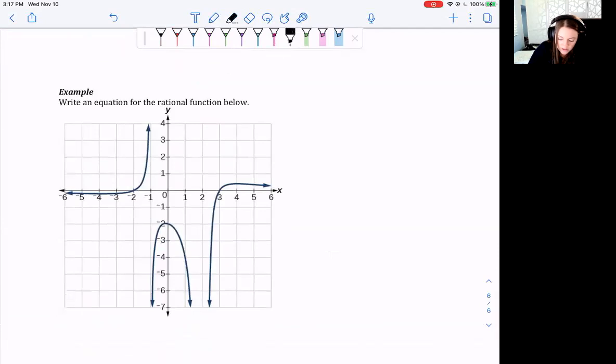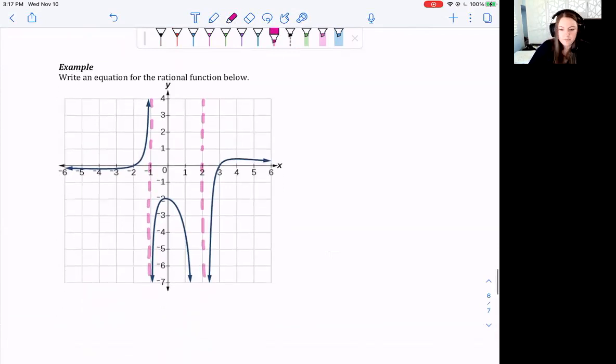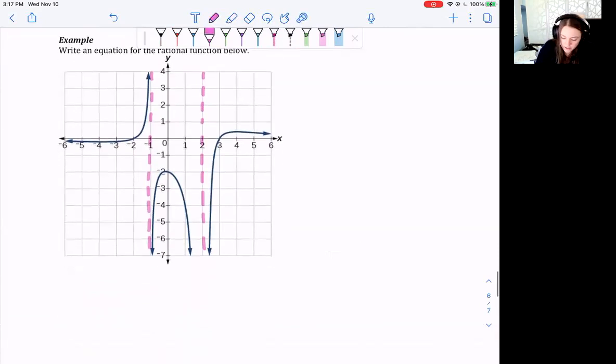We need to determine the equation of this graph. You might think that it's impossible, but it is not. We are given enough information to do this. First things first, we have two different asymptotes. They're not drawn in there, but we know that they're there. So we have a vertical asymptote at x equals -1, and we know its multiplicity has to be odd because it's hugged in different directions.